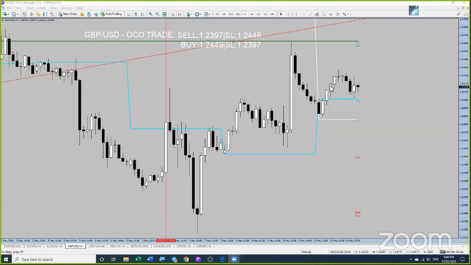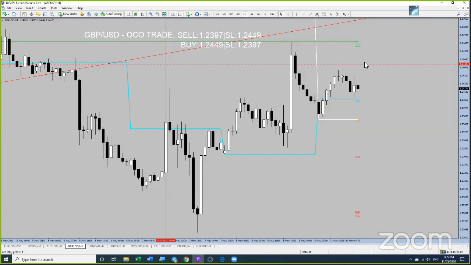Those of you who are new to this particular scenario, here's what we do. We put an entry above the high of the last 3 bars prior to London session on an hourly chart. That would be this one, and this one. So we put our entry 15 pips above the high of the range. Now the range today is here and here. That's the high, that's the low. So we put our entry 15 pips above that range at 49.